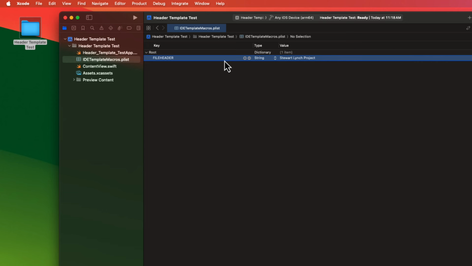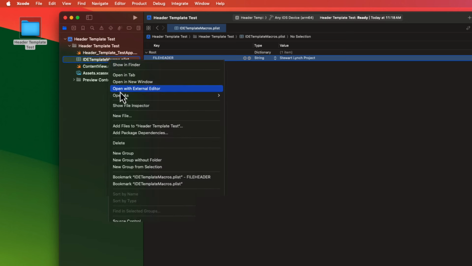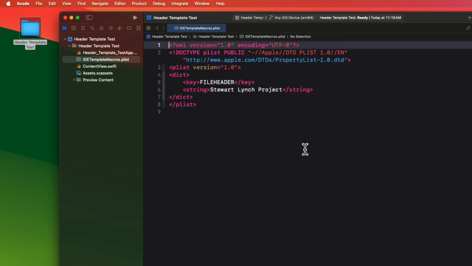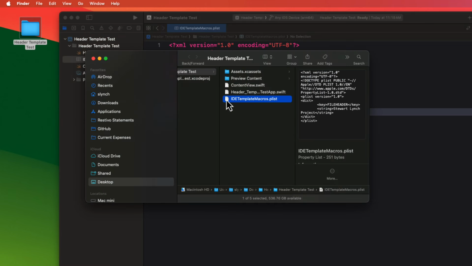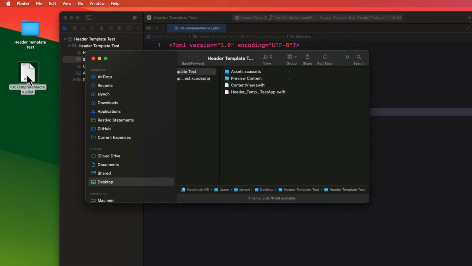Now, this template file is actually useless here, and it won't be recognized by Xcode. I just did it here so that I could easily create a plist file in the right format. And if you right-click on this file and choose Open as Source Code, you'll see that it is a specially formatted XML file, and we can either edit it here or in any text editor. Now, since this is no good to me here, I'm going to locate it in the Finder and move it out to my desktop. And of course, this will delete it from the project, so we'll delete the red placeholder there too. Let me quit Xcode now.